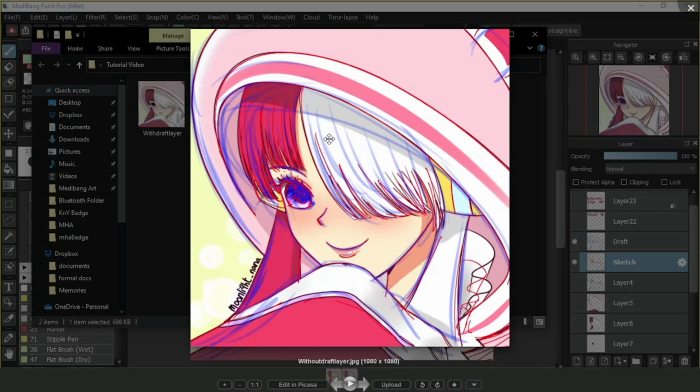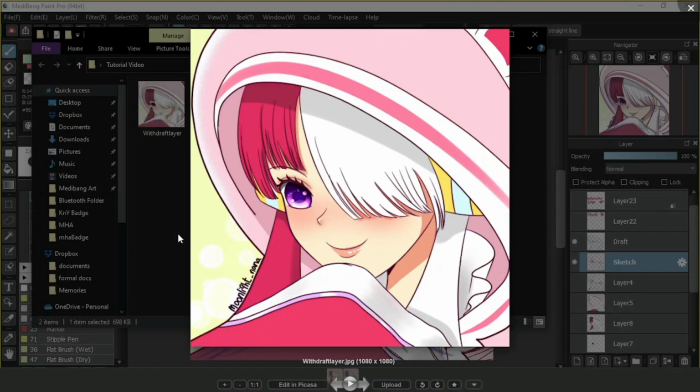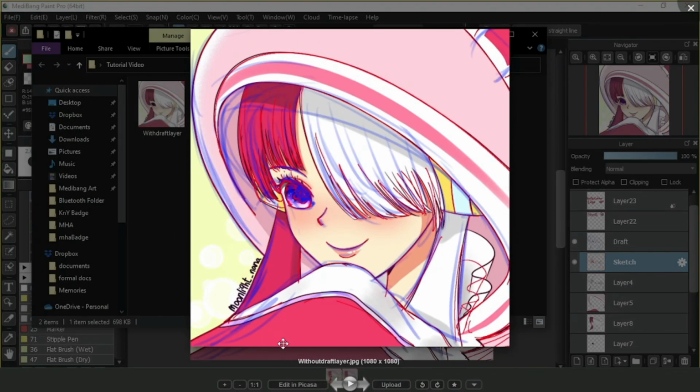These are the draft lines and the rough sketch lines. Thus, this proves that any layer marked as a draft layer will not have its contents shown in the final saved image. Okay, one more time. This one is with draft layer, and this one is the without draft layer.